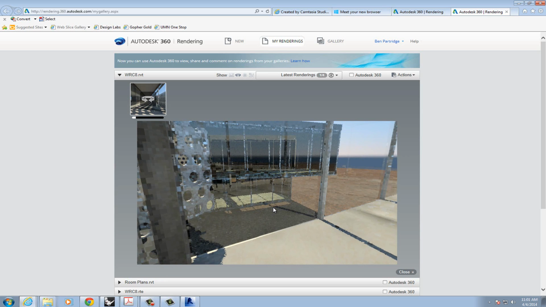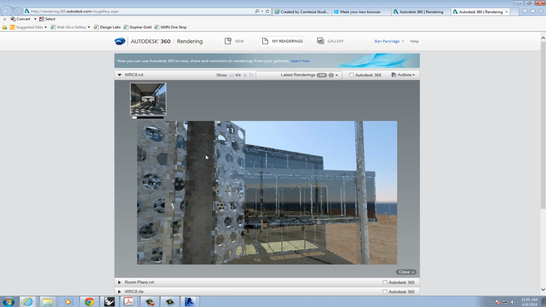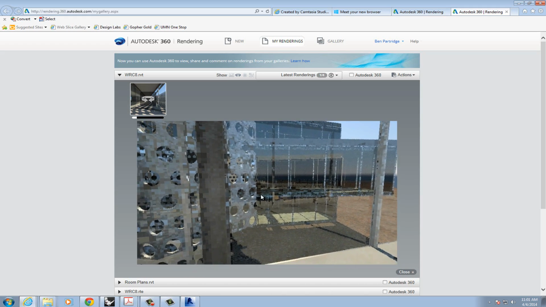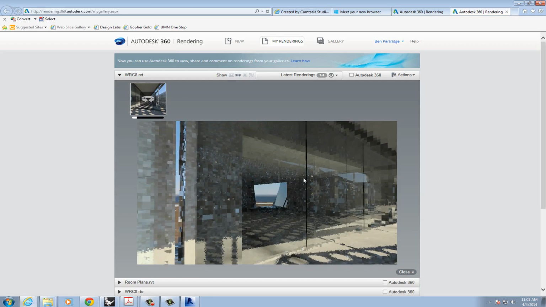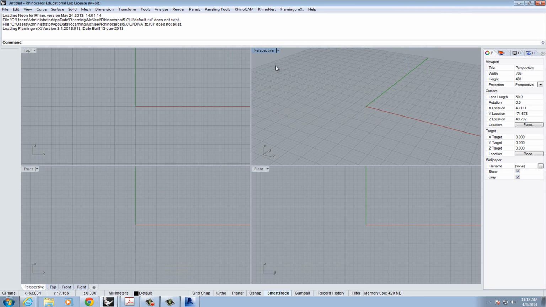So from the very beginning, instead of thinking about it as something you do at the end, I really appreciate this specifically as a tool to kind of get your head around spaces that you're creating and the impact they have. So within Rhino, there are a couple ways to execute commands. There's the command prompt here where I can type things in.